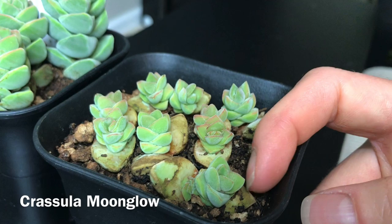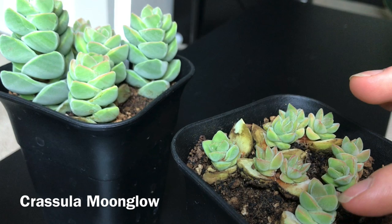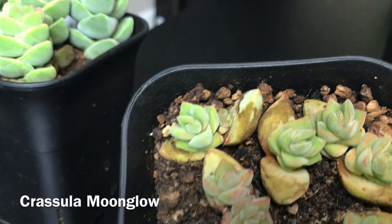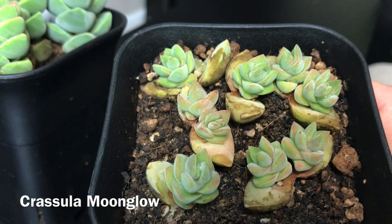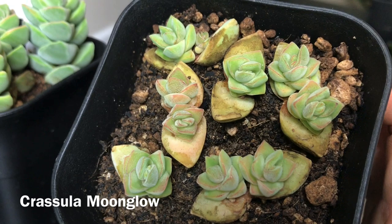Some of them had leaves dried up, like this one here on one side, so they really need to be watered regularly. And they have a little bit more pairs of leaves than they did last year, but it was quite slow growth. And they also got some distressed colors, but as you can see, they're a little bit bigger than they were when I started this year's propagation. They're not quite like their siblings here, however I'm gonna call them relatives, but they're getting there, so really exciting.